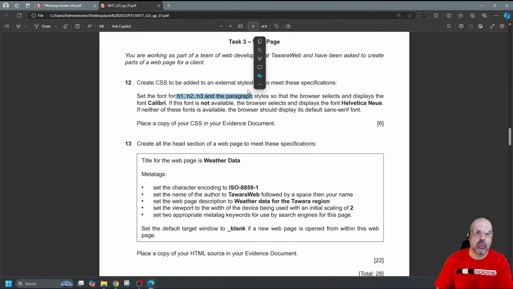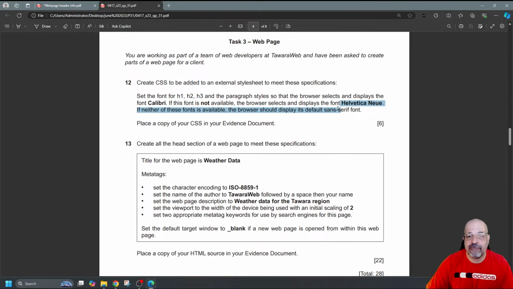If you don't understand what I'm talking about, I've got another tutorial which uses Dreamweaver and Expression Web. So just look for that tutorial in my playlists, which talks all about styles, internal styles, external styles, inline styles, and classes. So everything you need to know about styles is there. So that's all you had to do, one line, and just add a font. That's it. The next part was focused on the meta tags.